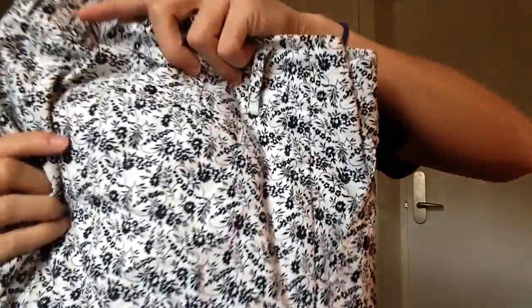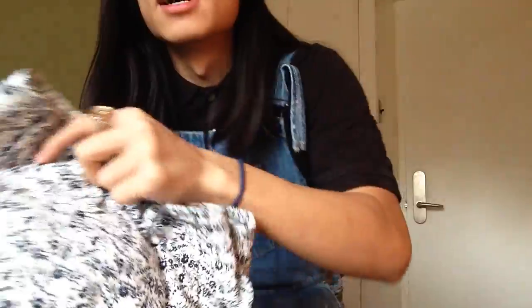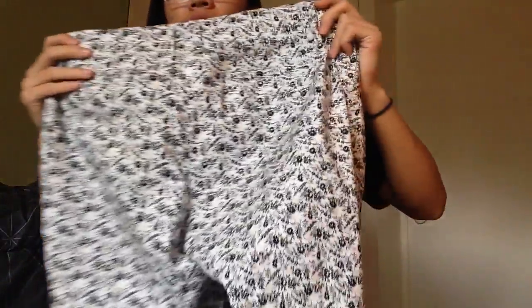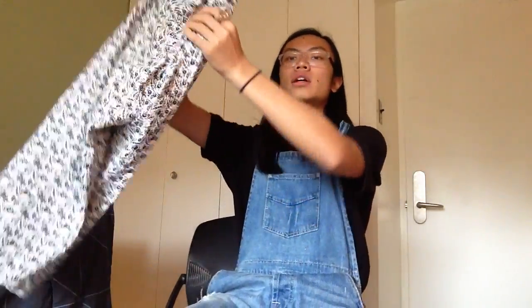Alright, so for this next one, I wanted to show off my favorite thrifted pants of all time. Again, they're from the women's section, but here they are. Bam! Hopefully you guys can see the details on that. Super nice pattern. I think I found these near Hershey, Pennsylvania, when I was visiting some friends at some random thrift store. But these are by far my favorite thrifted pants of all time, just because they're so unique and nice and cropped. I'll show you how they look.